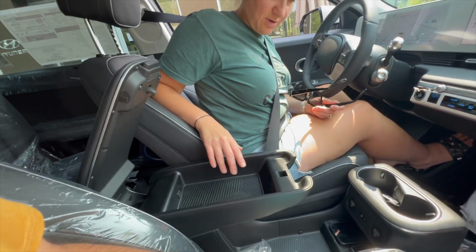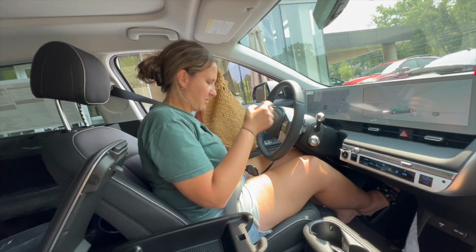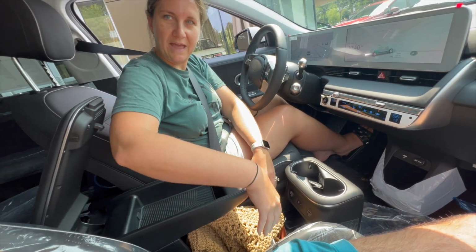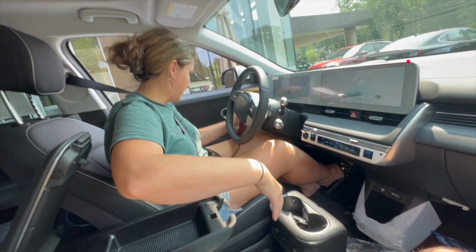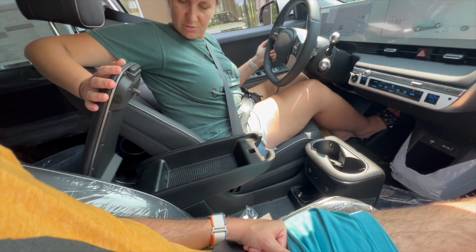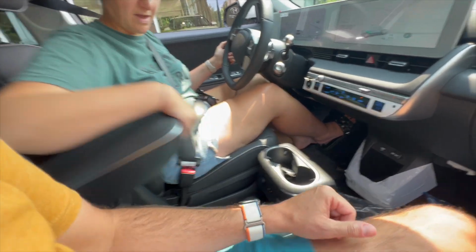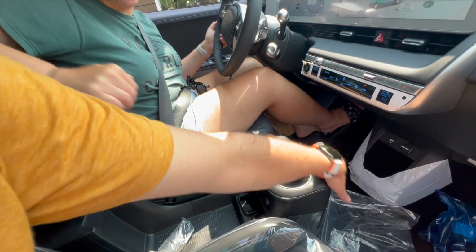So it's noticeable first, like the console, this is open. Let's test it out from a bag perspective. Okay, that's not bad. That could store a bag or a box of tissues or wipes or whatever. But that's very open, so maybe my opinion on that has changed a little bit. And then you have this teeny tiny little storage box here for, I guess, your documents and stuff. So overall not bad. Oh, and that goes up so you can access this better. That's actually pretty smart.